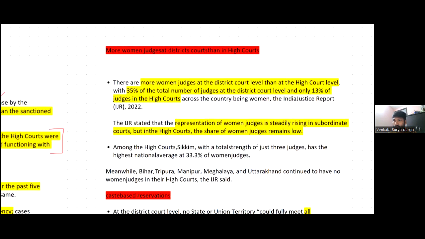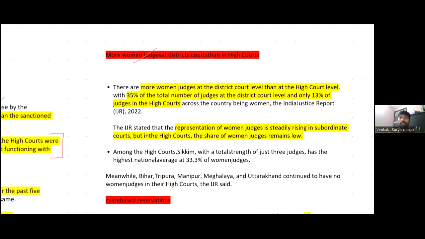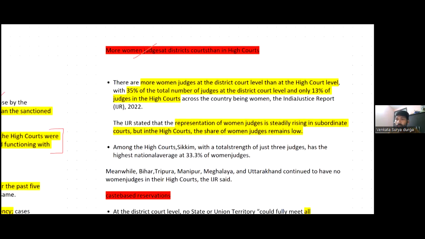Because justice is not delivered on time, the government or the judiciary is setting up special courts, fast track courts, or tribunals. They are ad hoc bodies and they deal with several particular issues. For example, a fast track court on criminalization of politics, etc. This report also covered women judges at the district level and high court. It says that there are more women judges at the district, subordinate level than at the high courts. This indicates that there is still a significant gender gap in the judiciary, especially in the higher judiciary, both at the Supreme Court and High Court.